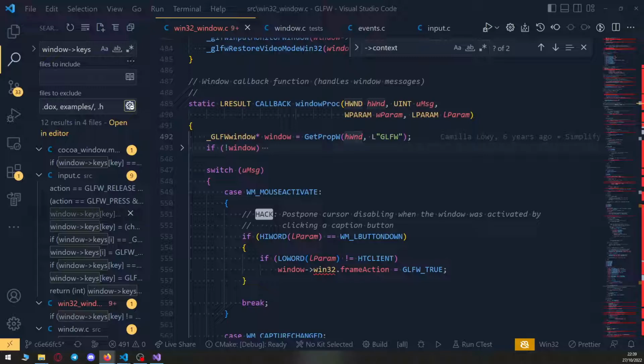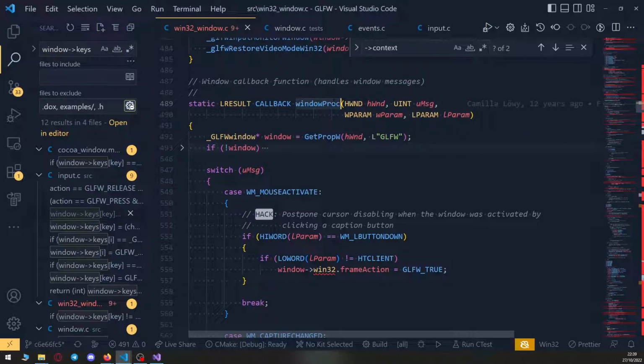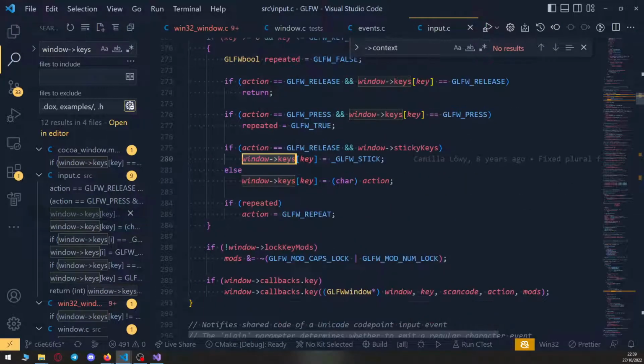So let's see. What about Pin Pro? We don't have a window. I don't see why you would input fallbacks key.